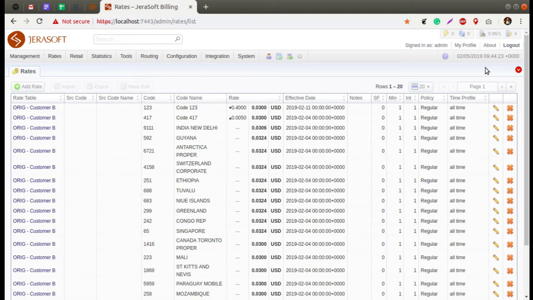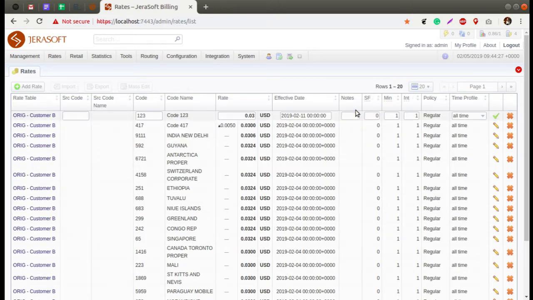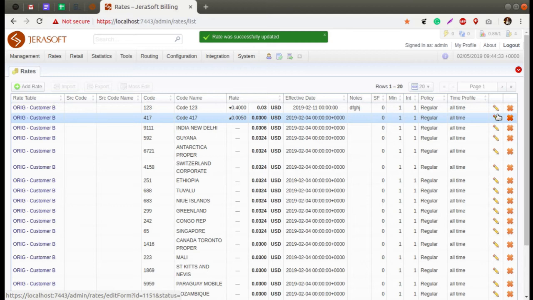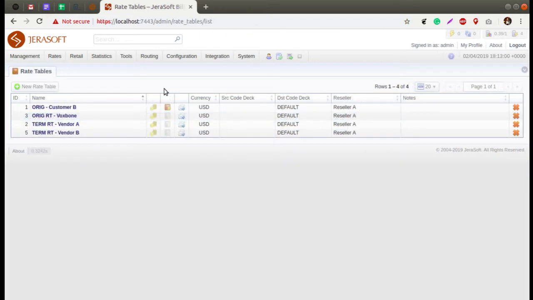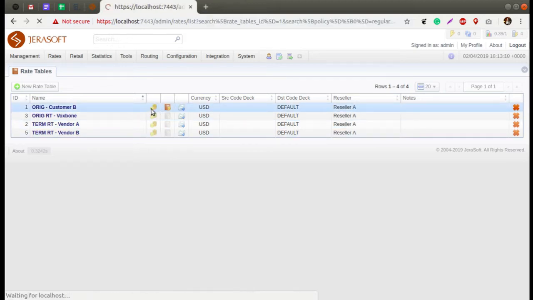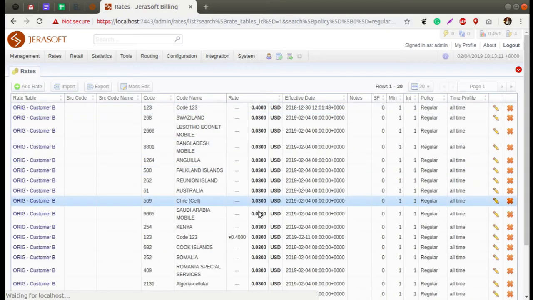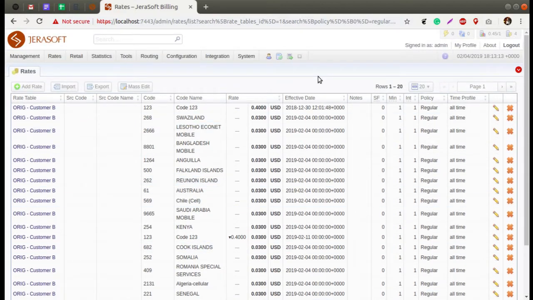We've also added a pleasant feature of inline rates editing. For this, simply click on a rate you wish to edit it, and confirm. Your changes will be implemented straight away. It's also worth noting that you can access the rates within a particular rate table by clicking the specific button next to each rate table in the rate table section. When clicking on it, you will see all the rates belonging to this particular rate table.